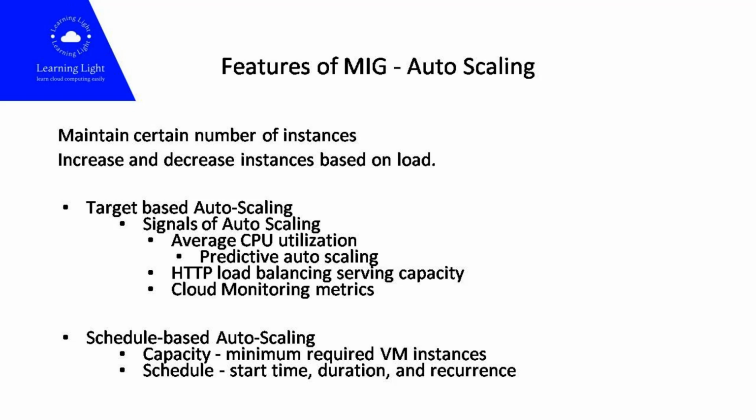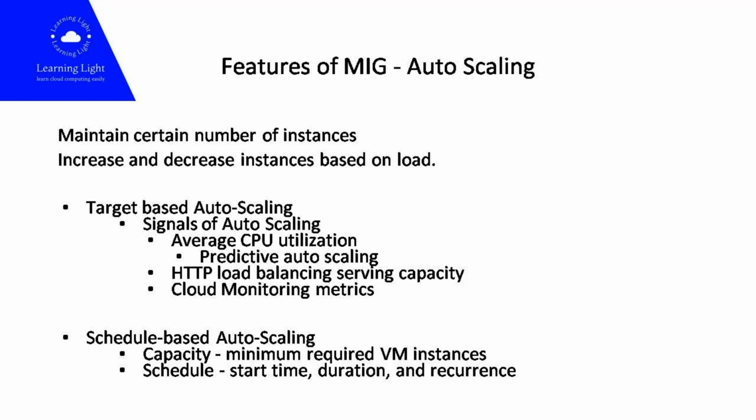You can autoscale based on one or more of the following target utilization metrics that reflect the load of the instance group: average CPU utilization, HTTP load balancing serving capacity, cloud monitoring metrics. The autoscaler continuously collects usage information based on the selected utilization metric, compares actual utilization to your desired target utilization, and uses this information to determine whether the group needs to remove instances, or scale in, or add instances, or scale out.